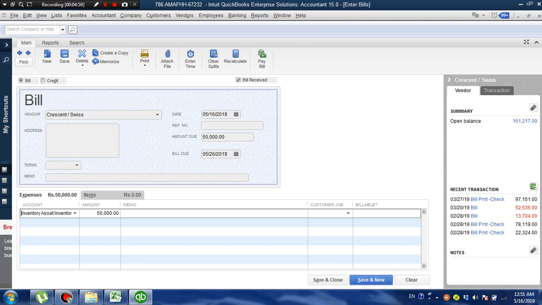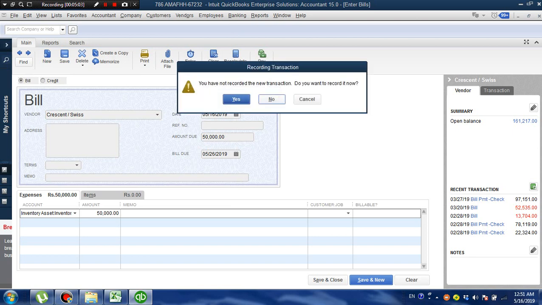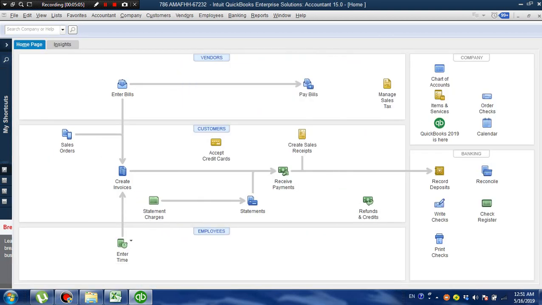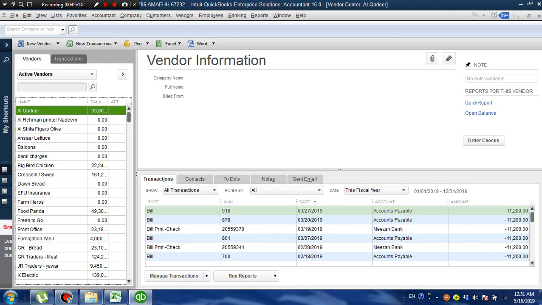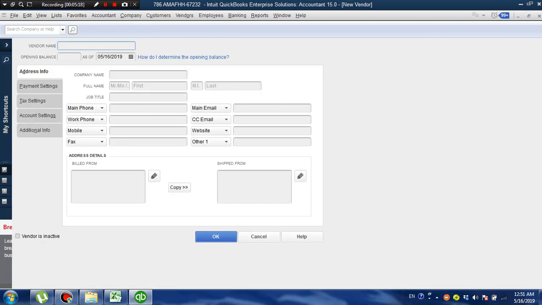So let us first make a new vendor. We are not going to save this. Here is vendor, the vendor center. New vendor. Here is the name of the vendor, for example, ABC supplier.